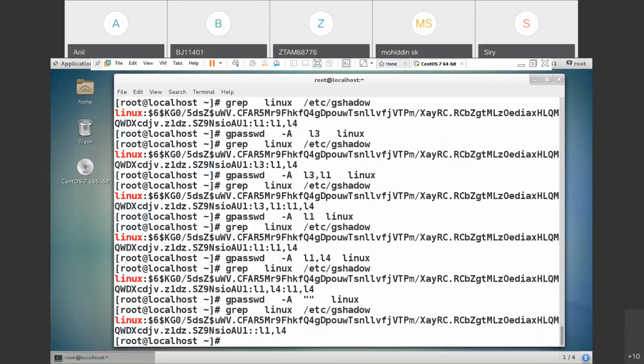If two group admins are there and you want to remove one of them, you don't write the name of the user whom you don't want to be a group admin. So it will overwrite. Like here, I showed you this example. Two were the group admin, I want only one, so I gave the name of whom I want. And I will not give the name of the user who should not be the group admin.